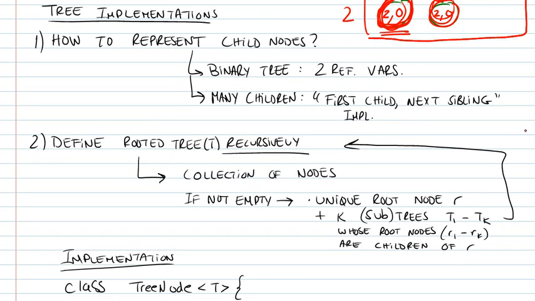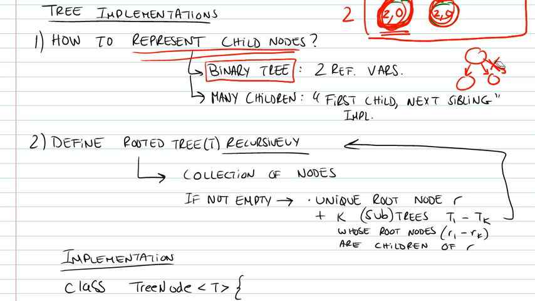So, now let's get to the interesting part, which is the implementation of a tree. A tree, of course, is an abstract data type. How are we going to implement it is up to us. To talk about the implementation, we're going to have to determine two things. First, how are we going to represent the child nodes? This is going to be an important aspect. Now, if we have a binary tree, a binary tree is defined as having a maximum of two children. Every node has a maximum of two children. You can't have more than two children.